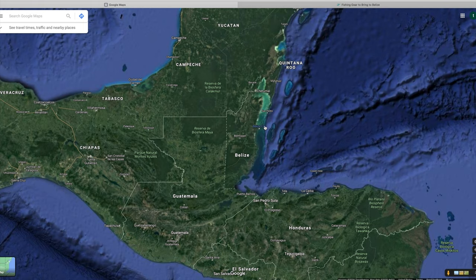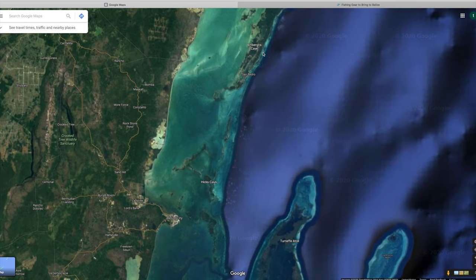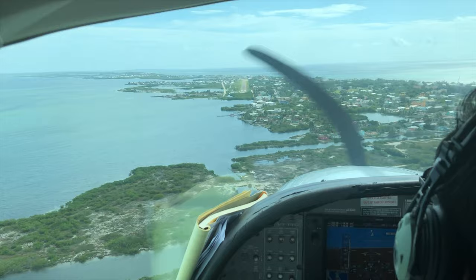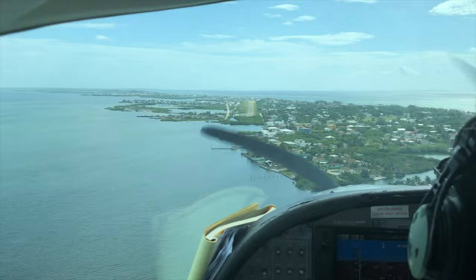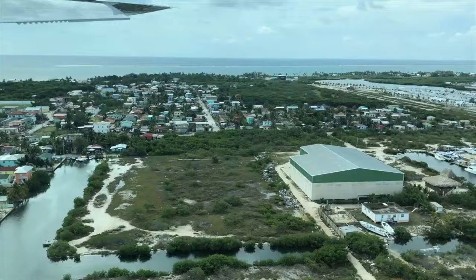For those of you who've never been to Belize before, Belize is located right next to Guatemala and just south of Mexico on the southeast end of the Yucatan Peninsula. Ambergris Caye is just off Belize City. To get here, you're going to fly on a normal commercial flight to Belize City and then hop on a little puddle jumper — planes that are 18 to 30 passengers — and that's how you fly into Ambergris Caye in the town of San Pedro.